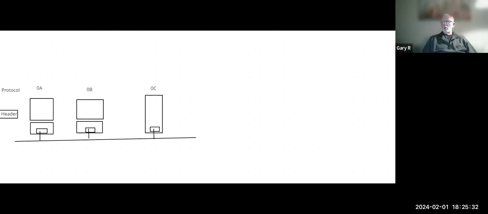So now let's draw what that's going to look like. What I'm going to do is send a packet, and I'm going to put in some information. I'm building a header right now.